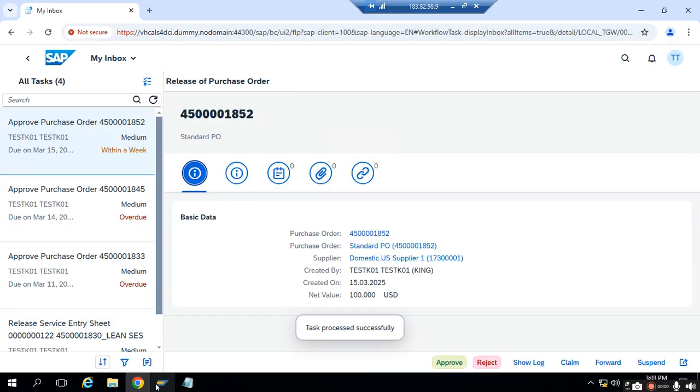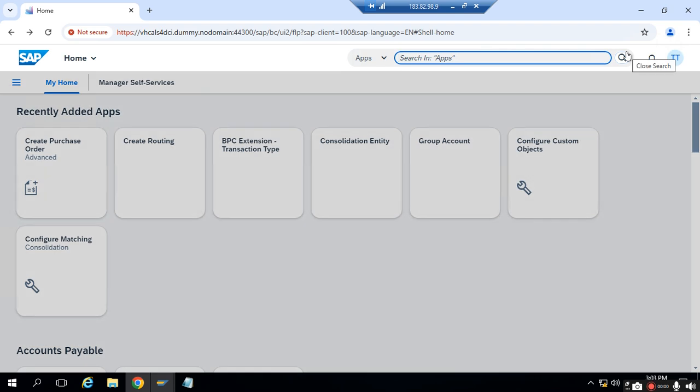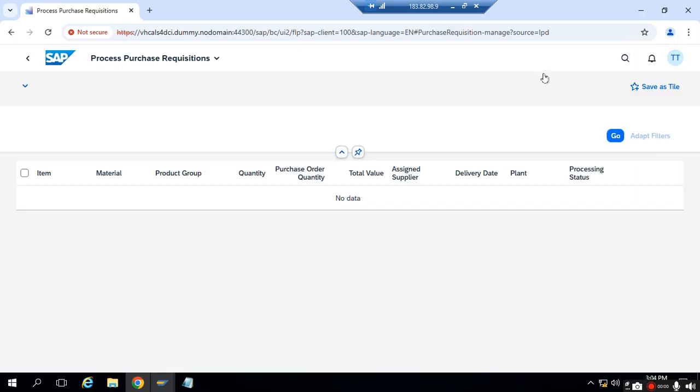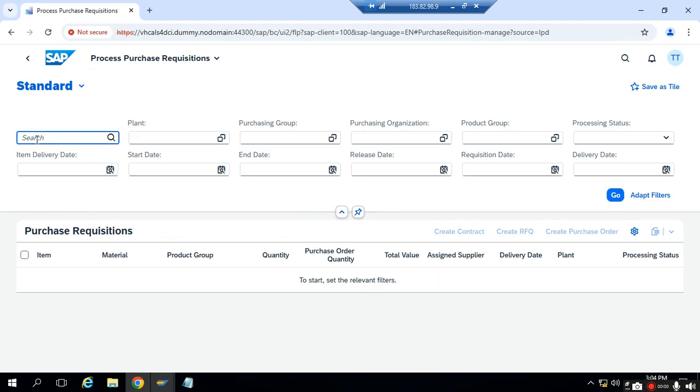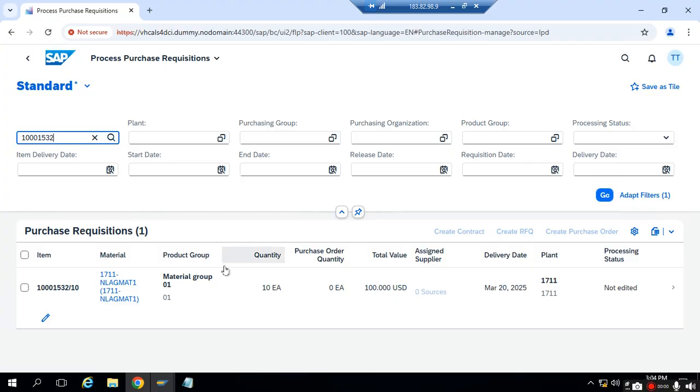That's it. The purchase requisition has been approved. Now just click on the back button and we'll again execute the application Process Purchase Requisitions. Search that purchase requisition again. Click on search. Now it is showing the purchase requisition.